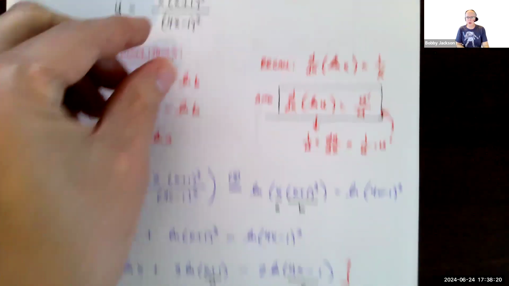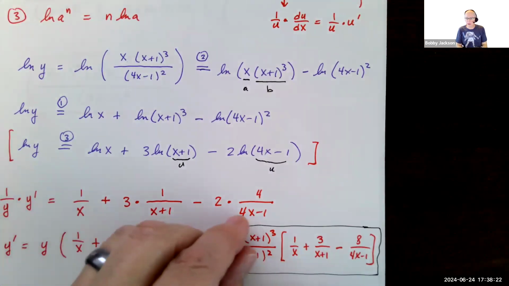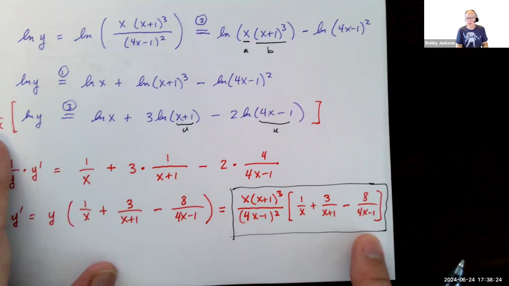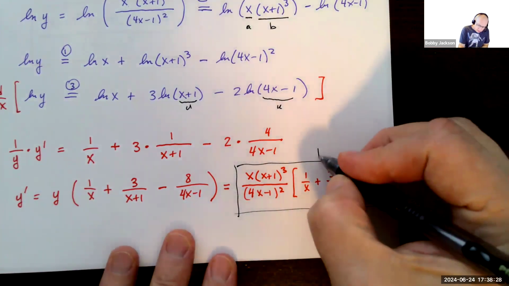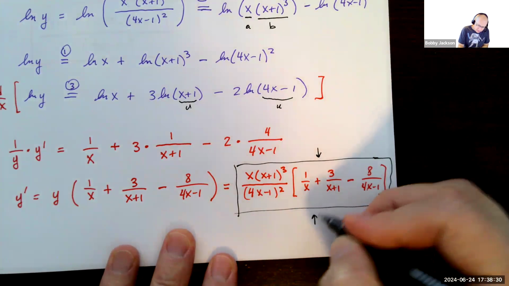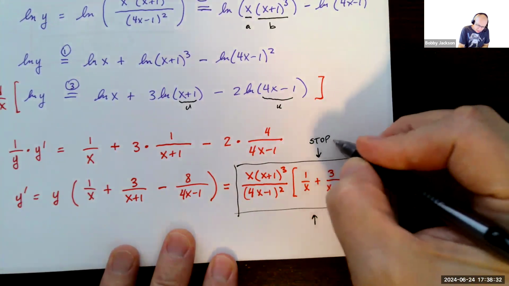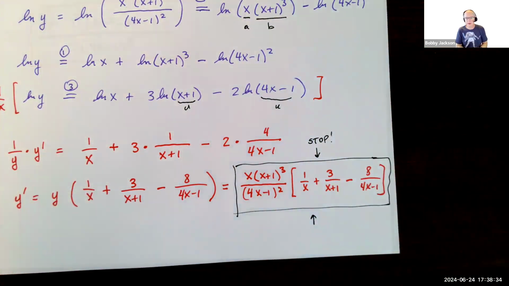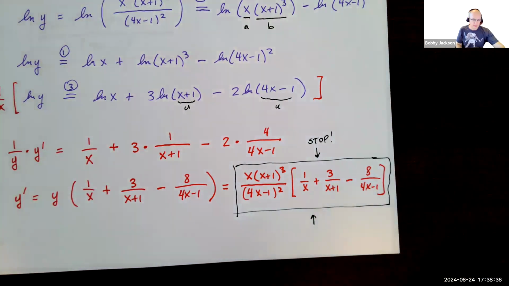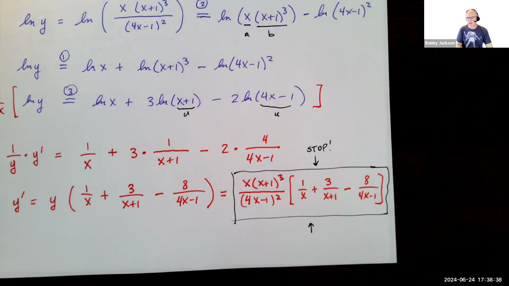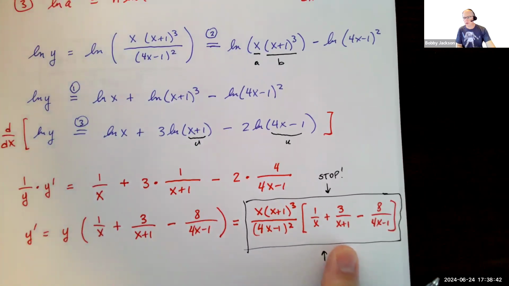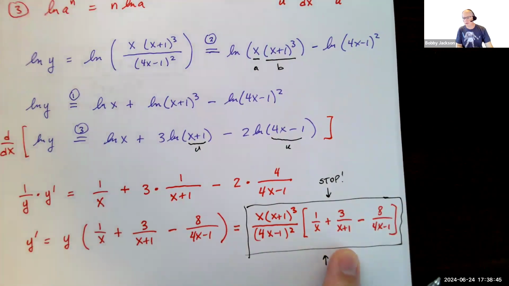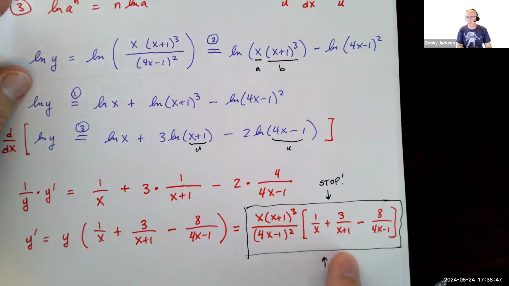So I'm going to just take that whole thing and replace y with it. And here is the derivative in terms of x. Now, for me, on a test, this is fine. I would say stop here because you've got the derivative as a function of x. Sometimes Achieve is a little finicky. I've been trying to get them to accept this answer. If not, let me show you how to simplify it and write it in maybe a little bit better form.